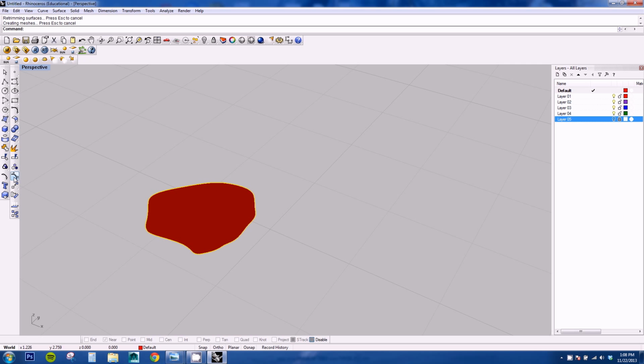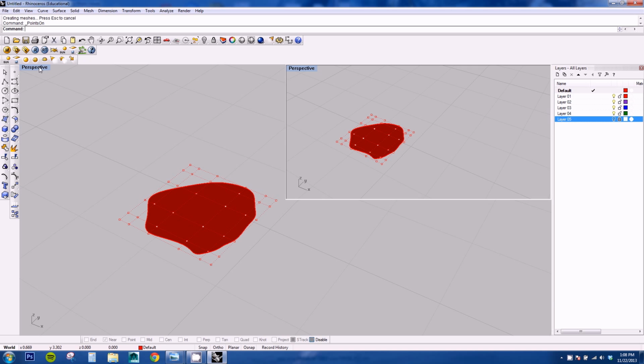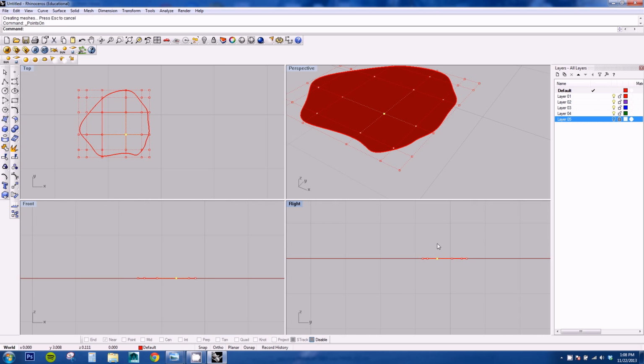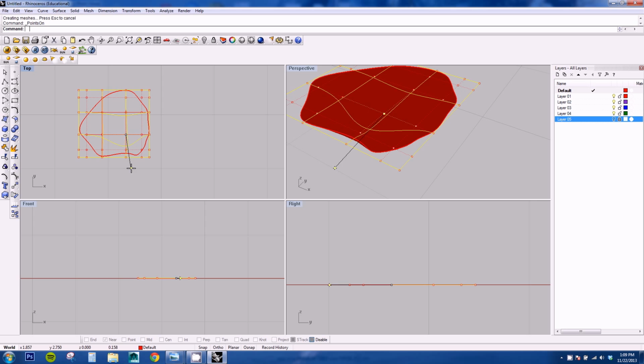And then when you select your surface and you turn on the control points, what I'm going to be doing is moving these points along the front and right views, so I retain the same shape of the petal. If I move this around in the top view, you see it's going to distort the shape, and we don't want that.